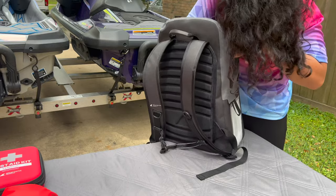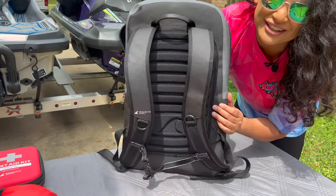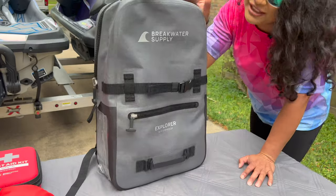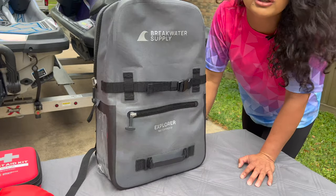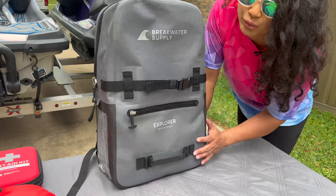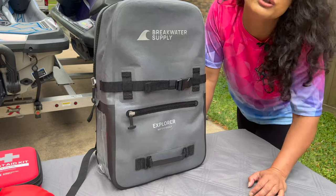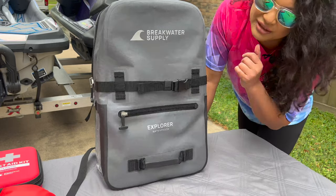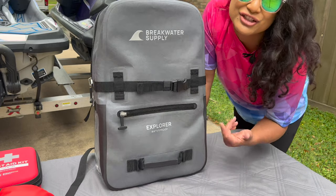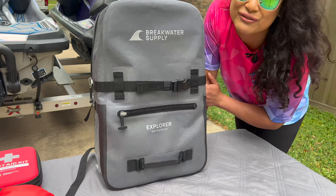I already had some stuff in here — I was testing it out this weekend and it fit perfectly in front of the RXP with no issues. It doesn't matter what you're using — a cooler, a backpack, any brand — I always recommend giving it a good rinse after being exposed to salt water, because salt water can really eat things up. These bags are made to go in salt water, but why pre-wear your items? Just rinse them off after every salt water contact.